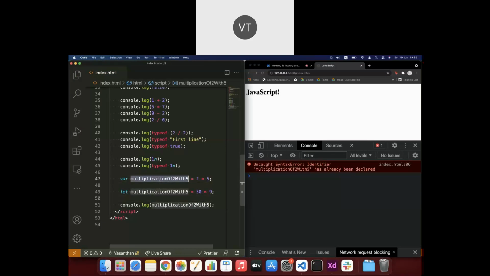I told you that declaration is creating that variable, and assigning it a value is called initialize, and assigning it a value immediately is called initialization. So we have declared a variable and initialized it with the value. What I'm trying to do is create another variable, but instead of using var, I'm using let.